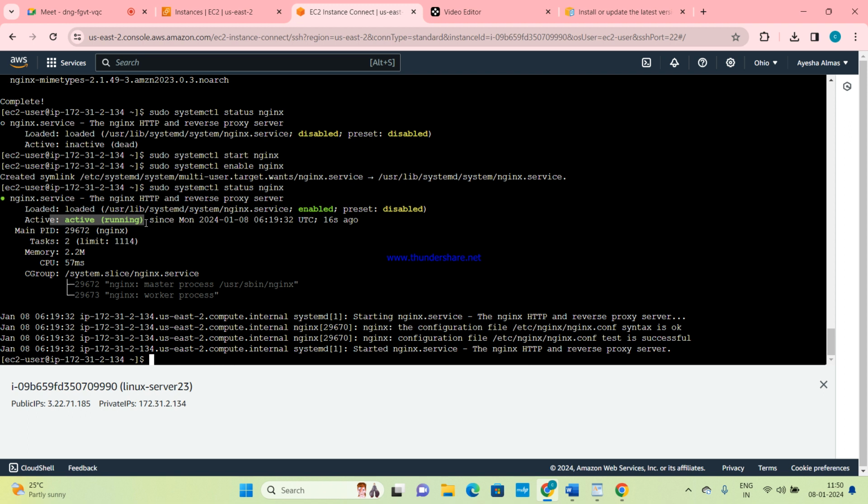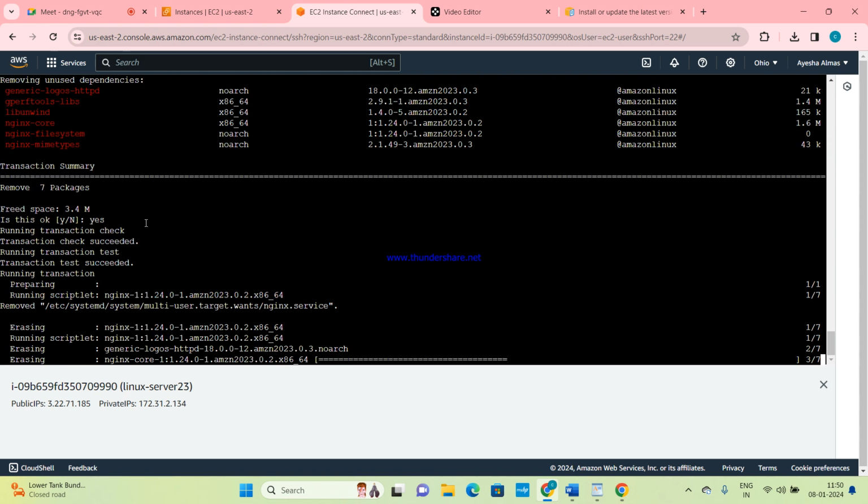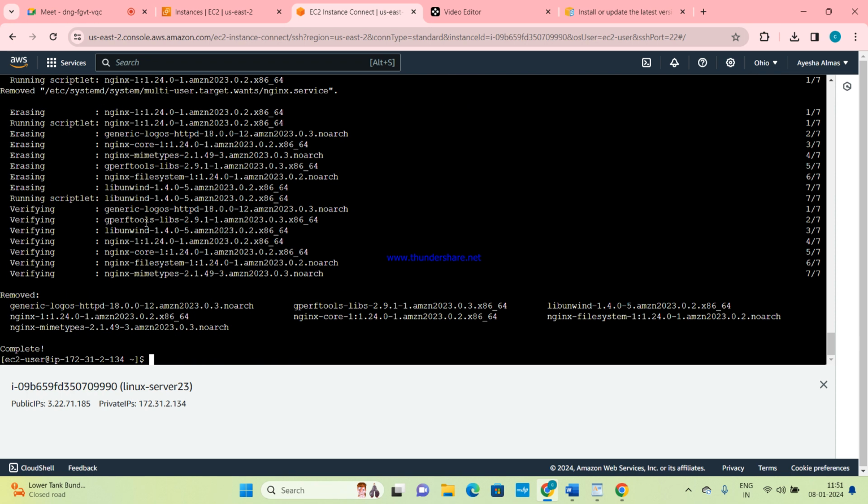Sudo yum remove nginx -y. I haven't given -y, so in between it will show yes or no. So I need to type yes. Is it clear, everyone?